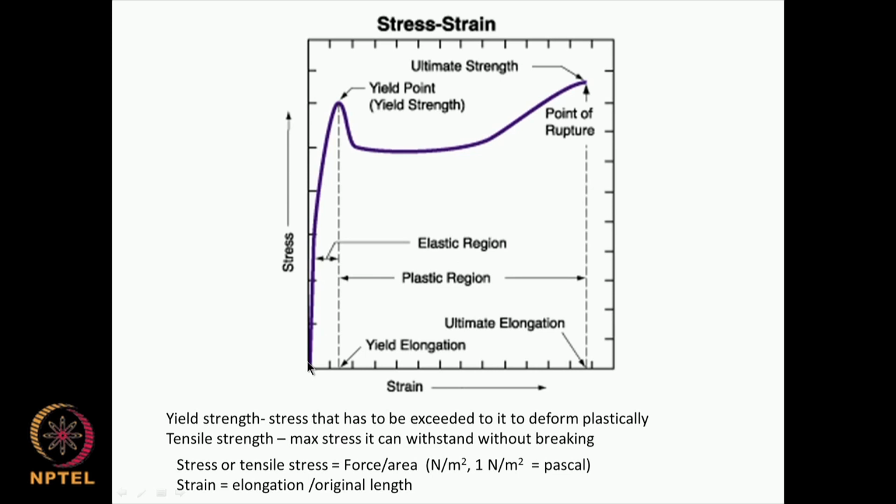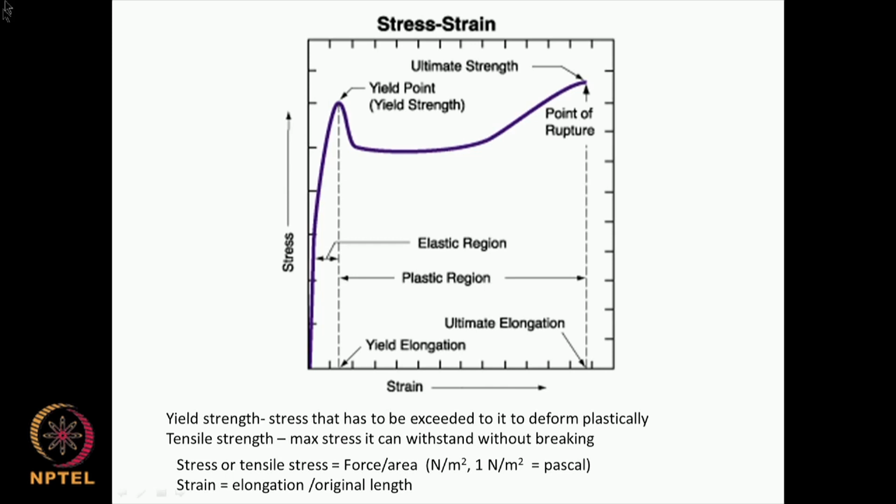So, in this elastic region we can assume this line to be a straight line. So, stress and strain are connected by a linear relationship. Okay. So, stress is equal to slope into strain, that is, in this region we can consider the whole relationship as linear. So, stress is equal to some slope into strain up to this, okay, that is the yield point, that is up to the elastic region.